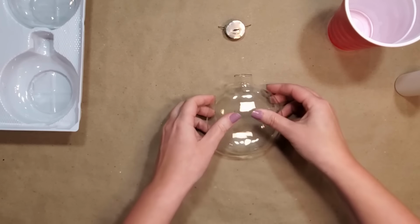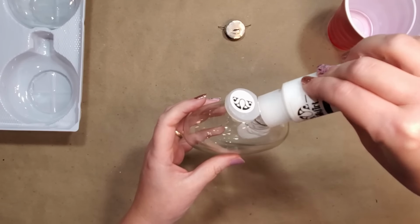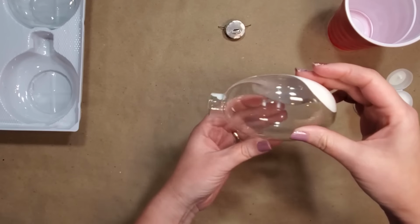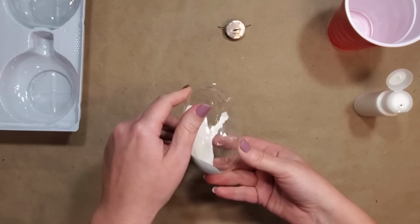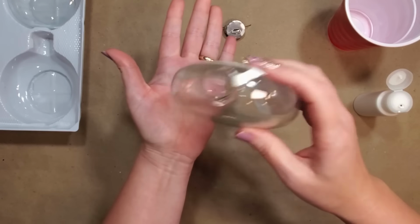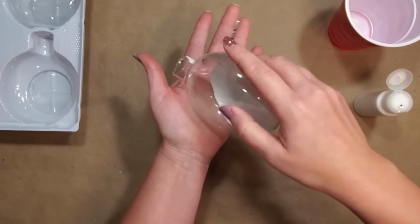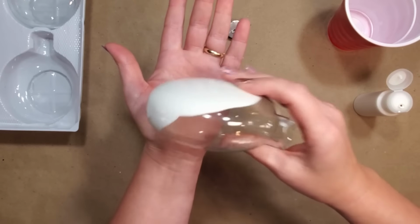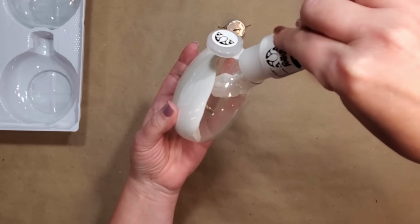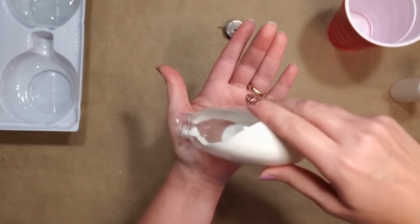I think this project might be my favorite one from today's video. Every year I like to make a new Christmas ornament for our tree, or as gifts. I like to personalize them and give them to family and friends, and I had the idea to make this version this year. So I got these ornaments from Hobby Lobby, and they are glass. I wanted plastic ones, but unfortunately I couldn't find any of them this year at Dollar Tree or Hobby Lobby, so I just got these, and they were on sale 50% off.